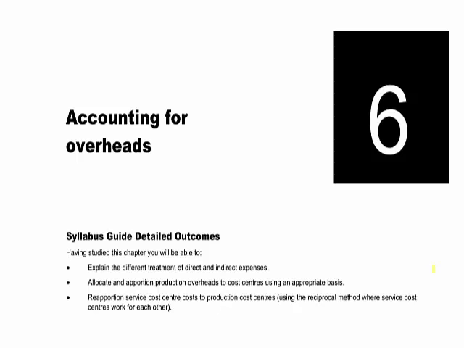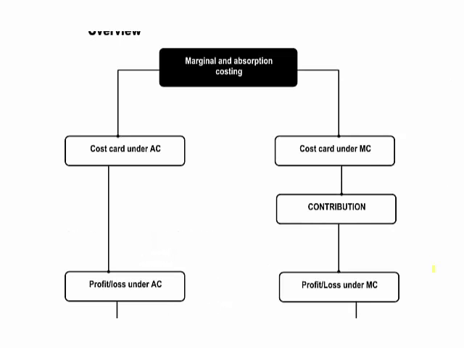We'll be looking at the treatment then of fixed overheads under both absorption costing and marginal costing and the steps involved for both of these. You should work slowly through the chapter, making sure that you understand each step and technique before progressing through to the next one, because it very much builds cumulatively through the chapter.